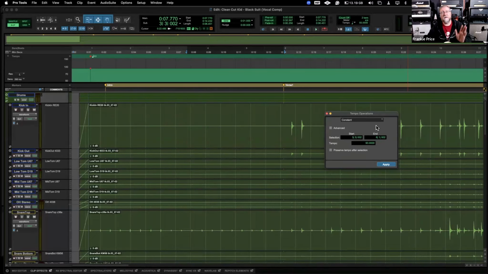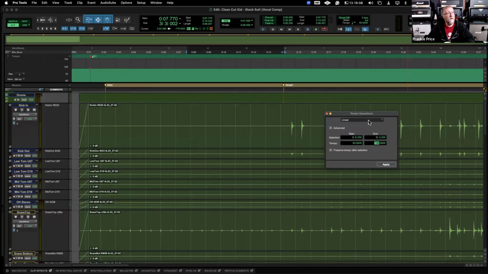Now, like I say, a couple of these are pretty simple. Constant, you understand that one. Next on the list is linear. This is that line that I was talking about. You can have it start at one tempo, slope up or down, and end at a different tempo wherever you like in the song. Start at 93, end at 104, something like that. Whatever you like. That's the way this one works. Same option down here before or after your selection.